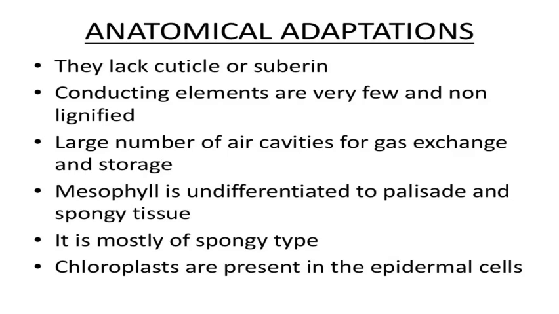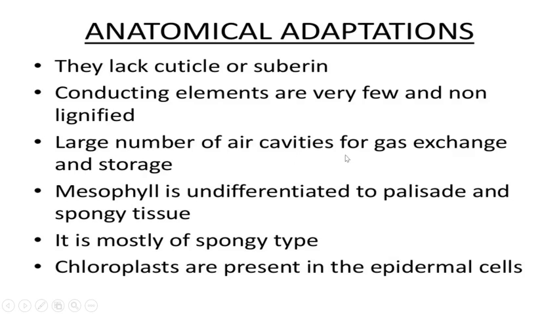Now let us see anatomical features of the plant body. They lack cuticle or suberin because there is no problem of transpiration. That's why there is no requirement of cuticle. Cuticle is very common in mesophytes and xerophytes. Conducting elements are very few and non-lignified. Conducting elements are nothing but the xylem and the phloem. That's why they are poorly developed.